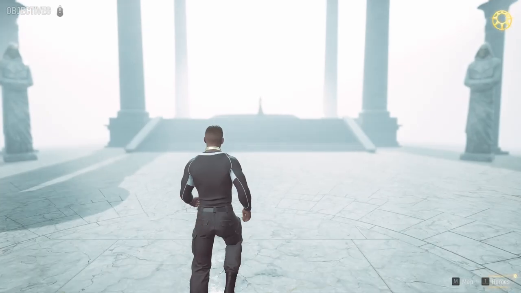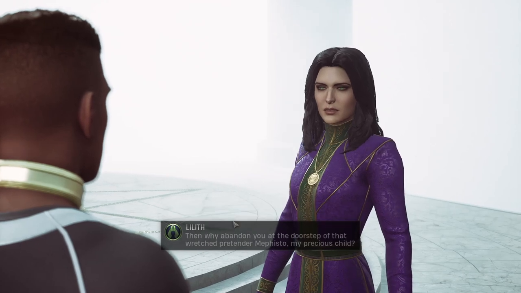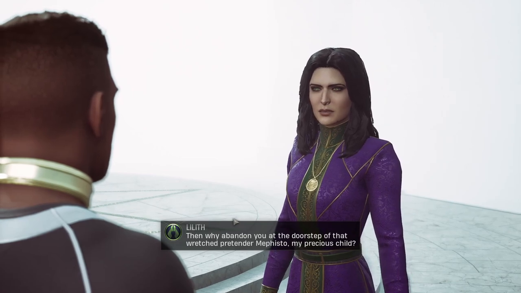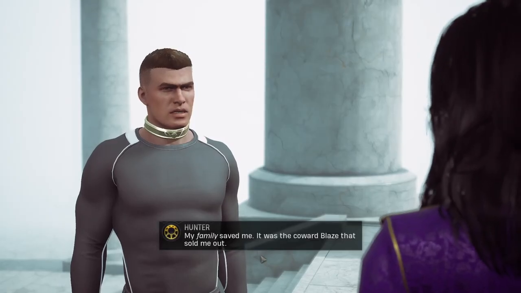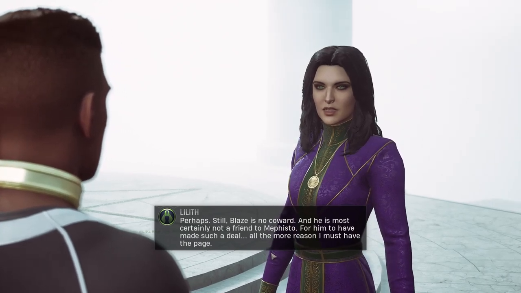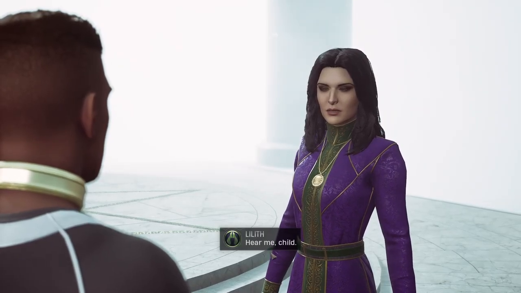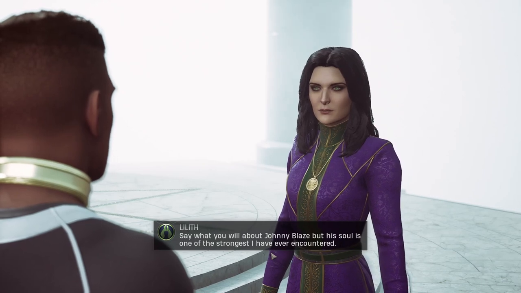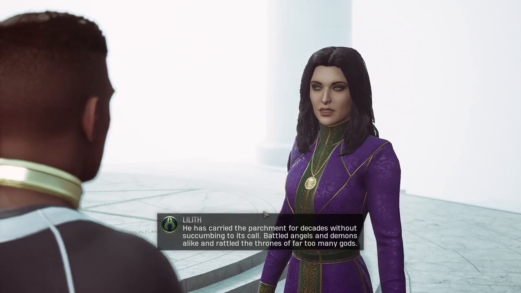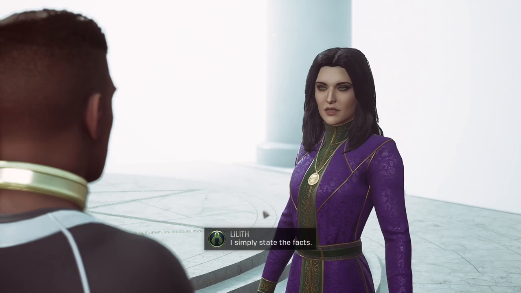Oh, so what? I think we're gonna see Mother again. Yeah. Hello, Mother. Family protects one another. Then why abandon you at the doorstep of that wretched pretender may feast on my precious child? My family saved me. Perhaps. Still, Blaze is no coward. I knew you were going to go there. Hear me, child. Say what you will about Johnny Blaze, but his soul is one of the strongest I have ever encountered. He has carried the parchment for decades without succumbing to its call. It almost seems like you admire him. I simply state the facts.